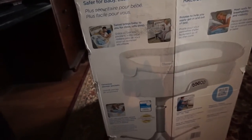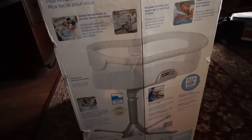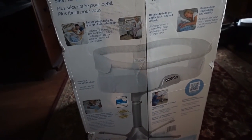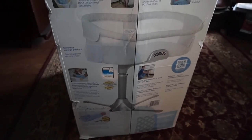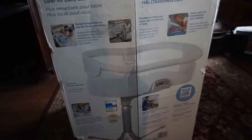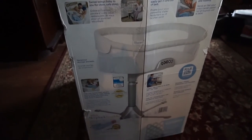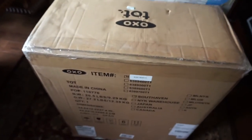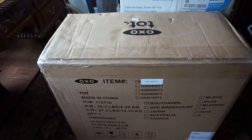I'll link the Halo Bassinet below so you can watch the video on it. It's a bassinet that goes next to our bed so we can keep an eye on him. It actually helps with SIDS, keeps your baby close, and we won't need a baby monitor at first or have to run to another room to check on him. It'll make nighttime feeding a lot easier. It has a light, vibrations, music, and even a little pouch for diapers — it's just awesome and so convenient. We also got our high chair, the Sprout by OXO Tot, and then our changing pad, which is something we definitely still needed.